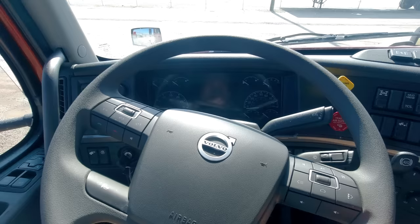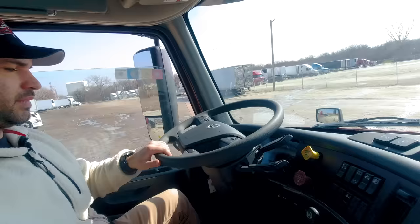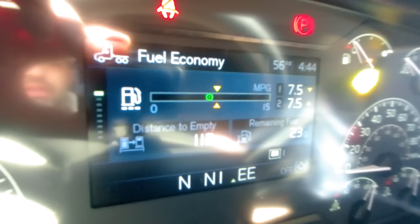Here we have the steering wheel and the dashboard — it's a pretty intuitive dashboard. The steering wheel adjustment is also very intuitive and easy to adjust for pretty much any height or size of driver. You can go all the way up and it can tilt towards you. The adjustment is fairly easy on this newer model. The center portion of the dashboard is a monitor, and you can access all the menus through the steering wheel controls.